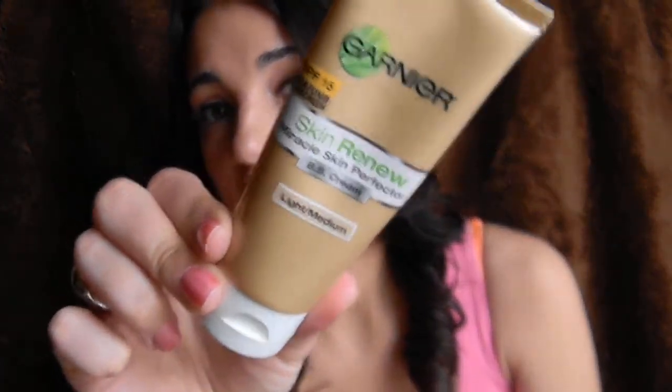And I actually use this as concealer. I typically use my foundations as concealers when I have really big acne. Like it almost seemed like it was on the verge of being cystic acne, and I've never had that before. So I was using this as concealer, but mostly as foundation all over my face. But for most of the month, I've still been using the Garnier Skin Renew BB Cream. Love the stuff. Have it on today. I have this, setting powder, blush, bronzer, highlighter. So that's pretty much what it looks like.